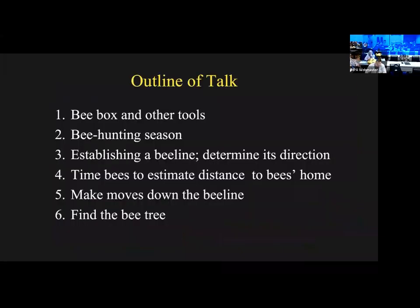Okay, outline of the talk. I'll talk about the bee box and other tools, the bee hunting season, how you establish a bee line, which involves catching some bees off the flowers, as was asked. Then determine its direction to the bee's home.